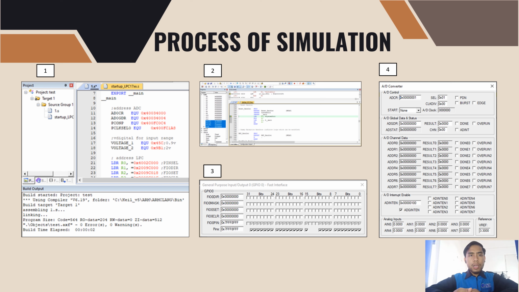Proceed to the next slide. I will present about the process of the simulation. In the first figure, we need to build the program and ensure there is no error. In figure 2, we run the program by clicking the debug icon. In this register tab, we can see the process of our coding doing the load and store. Next, for figures 3 and 4, we can obtain the result of GPIO and AD converter by clicking the peripherals on the toolbar. Lastly, we need to transfer the bin file of our coding simulation into the embed file location to run the hardware simulation.